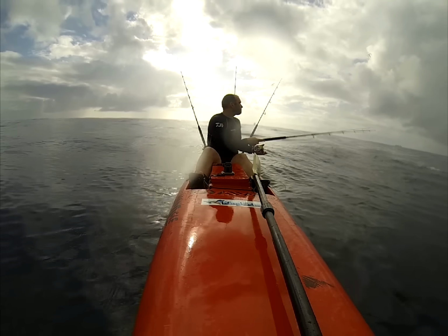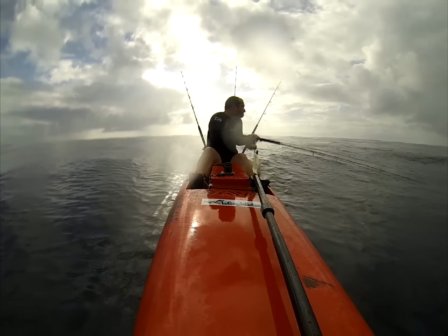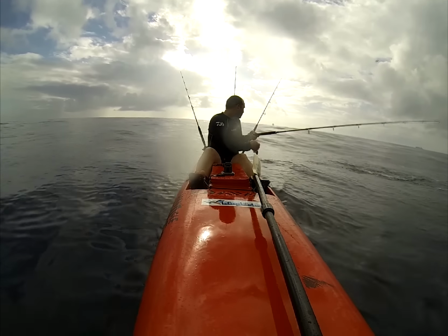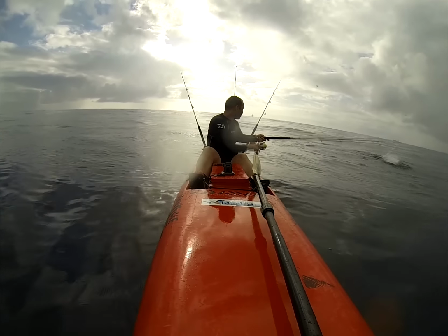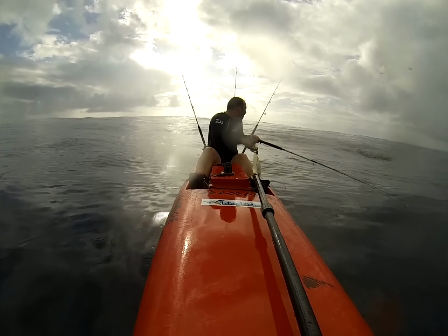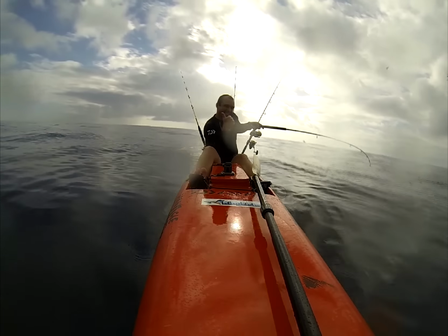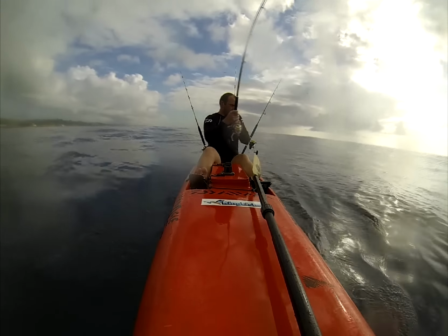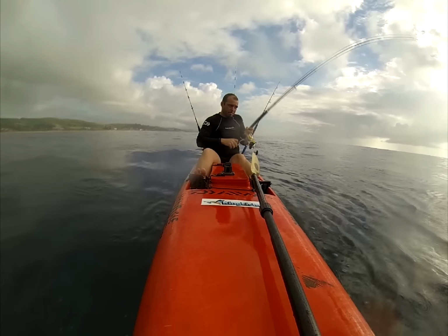During this outing, something pretty amazing happened, and the camera angle is absolutely perfect. I paddled up to a bait ball, and I saw it wasn't tuna, it was something else. I couldn't really make out the fish exactly. So I threw a line out at it, pulled it in, and then I realized, oh my goodness, it's a snook. So you'll see I just popped my line over the bait ball, pulled it through, and voila, I whacked into this amazing, huge snook. It weighed in just under 10 kilos, my biggest snook ever, and the best part was I got it on a spoon.